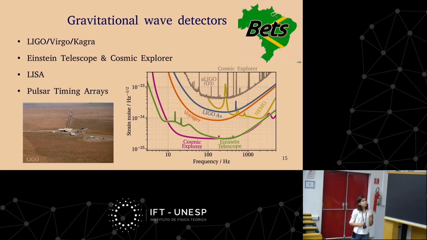And that will happen in the future, because we have detectors that are being planned, and they will see way more gravitational wave sources than the ones we have today. Today, what we have is LIGO, Virgo, and KAGRA. LIGO has gone through 3 observational runs and seen about 100 gravitational wave events. Now the 4th run is going on. And there are these 2 so-called 3rd generation detectors, the Einstein Telescope and the Cosmic Explorer, which are also interferometers like LIGO, and are being proposed by Europe and the US. They will improve in sensitivity compared to LIGO, as you can see here, and they will also see a broader range of frequencies.